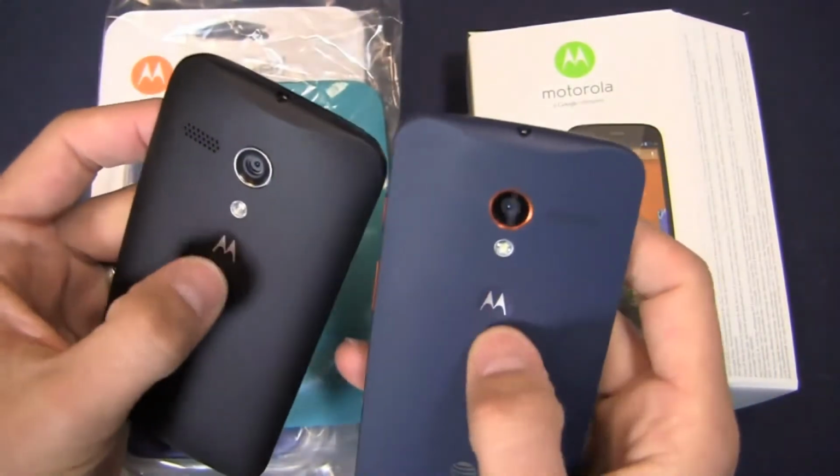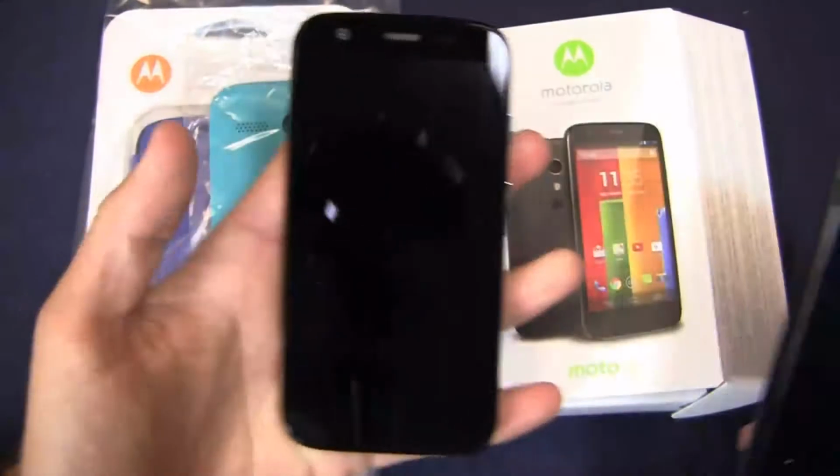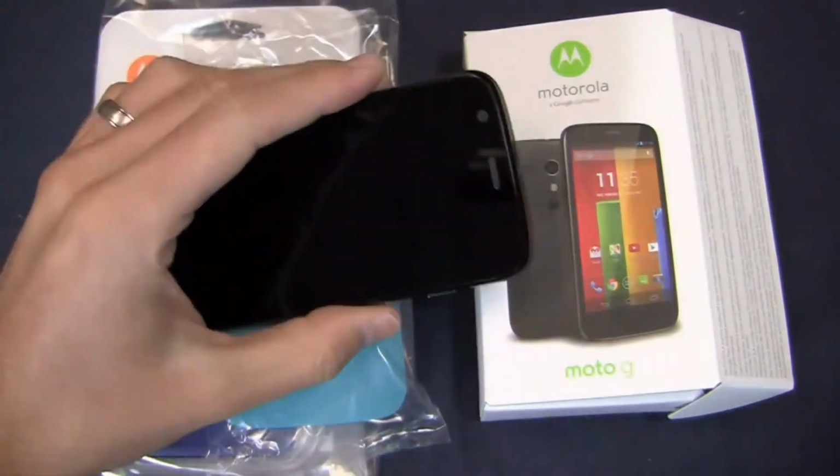But in terms of design, both have the indented Motorola logo, both have the flash in the same place, speakers reversed, but other than that, very similar design on the Moto G. Again, bringing a really nice design, a really pocketable design to a $179 price point.